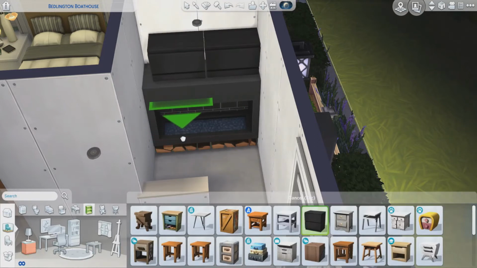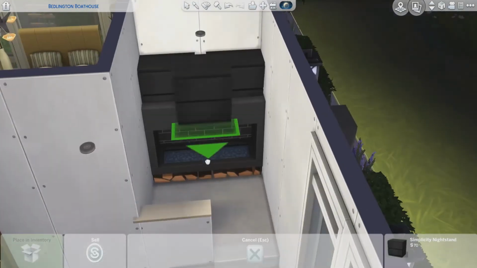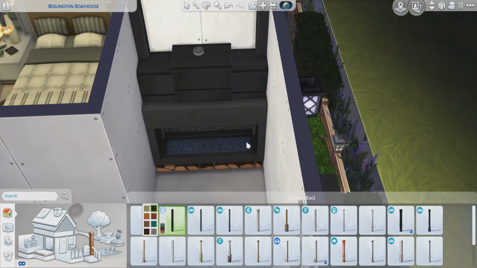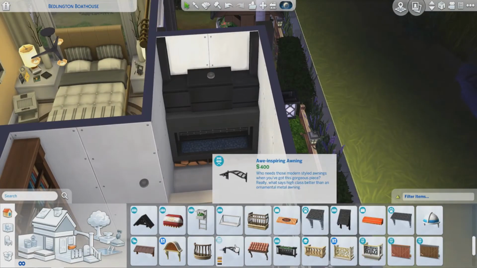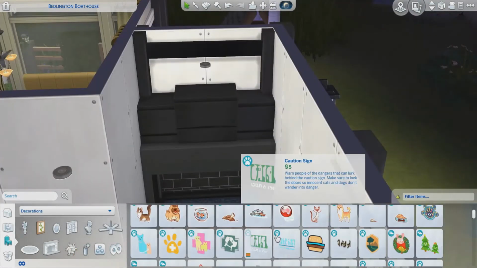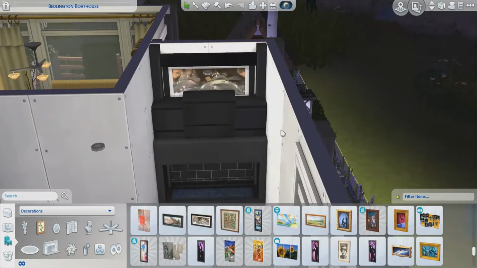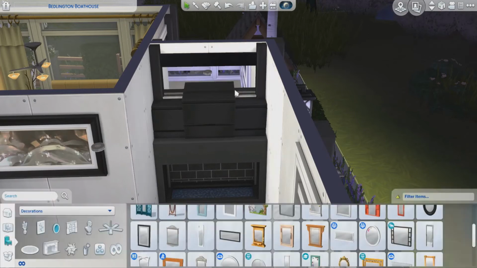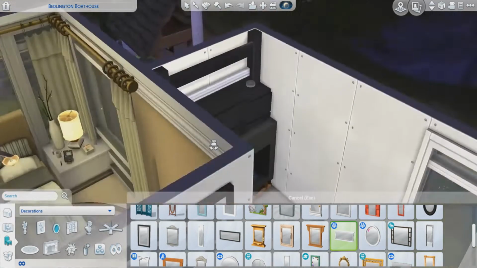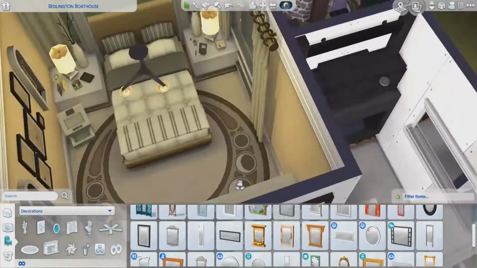I think the other thing that I use in pretty much all my builds are the holiday pack candles, the little ones in the little tiny jars. They'll be coming up in this room. When I make the fireplace, the little candles that I put on top of the fireplace, I love those, and I try to put them in every build because they're just so freaking cute.